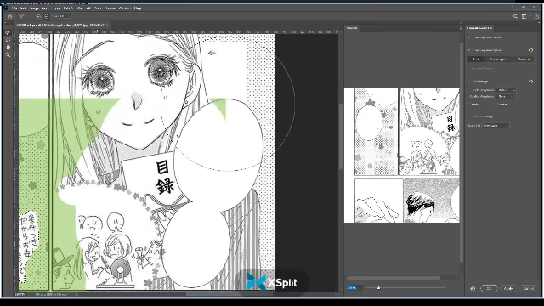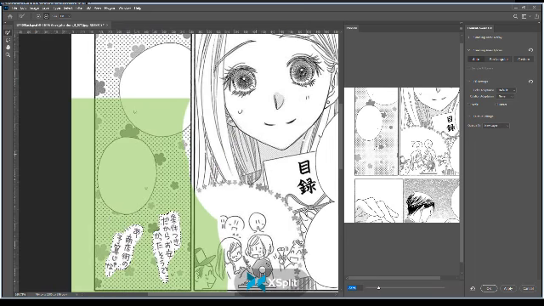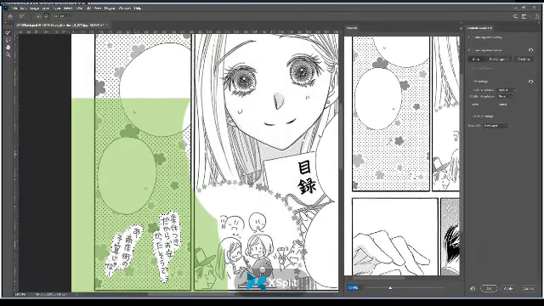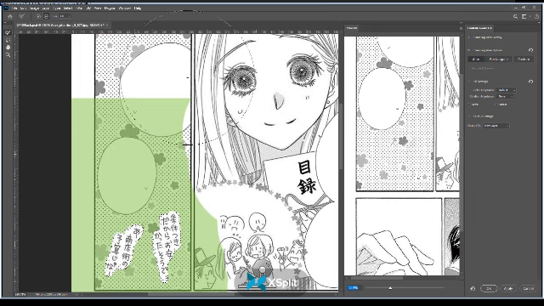I don't want any of this green to be picked up at all. And you see it's slightly changing the content of where it's picking it up from. And we're making this brush bigger or smaller by the brackets if you want to know the keyboard shortcut.